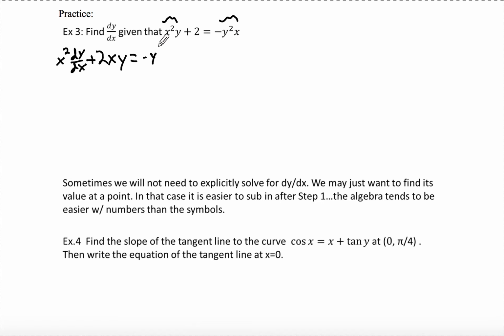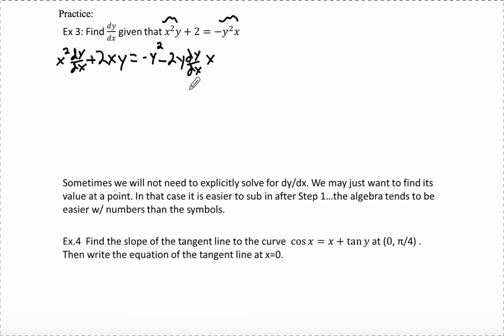I keep the first times the derivative of the second. The derivative of x with respect to x is just 1. So I keep the first, derivative of the second is just 1, plus derivative of the first, that'd be negative 2y, but that's kind of annoying to write out. So what I like to do with these products when we have a negative sign is I just go ahead and make it negative there. So negative 2y dy/dx. Took the derivative of the first, keep the second.